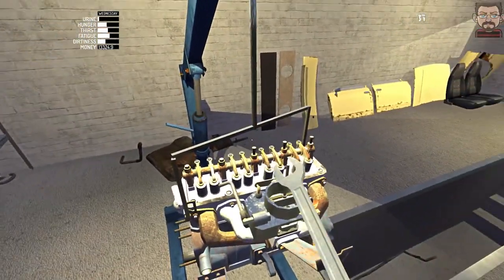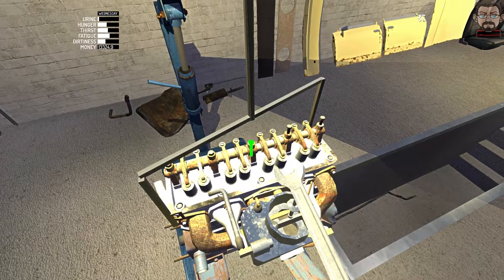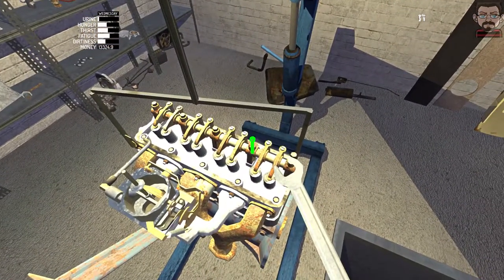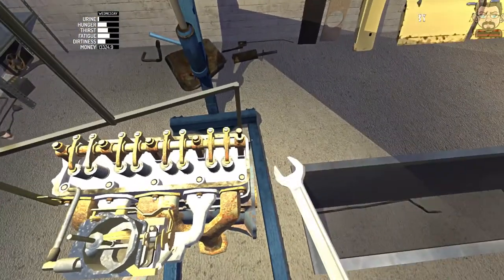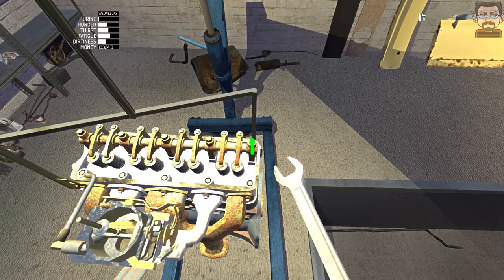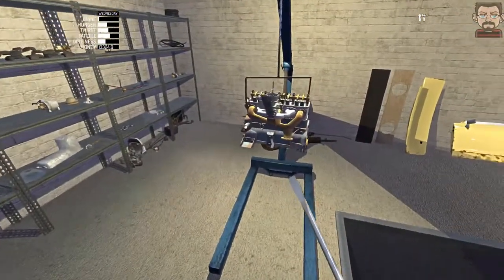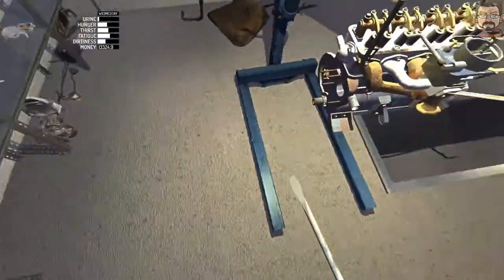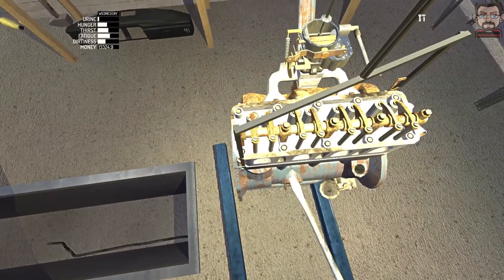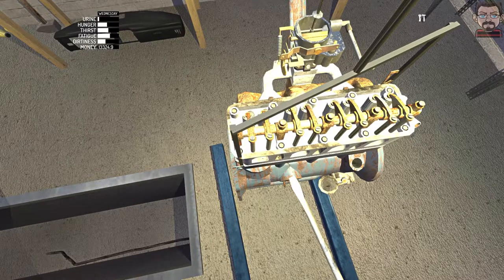A couple of bolts on this - I think five in all. And then there's a series of screws that I need to adjust for the valve timings to get the engine running right, which I'm going to do now whilst I've got easy access to it. Sometimes people prefer to do it once it's on the car and running, but I'm going to do it now because it'll be easier. So basically I'm going to loosen all these screws off to their maximum and then adjust them back halfway - that should hopefully get my timing about spot on.